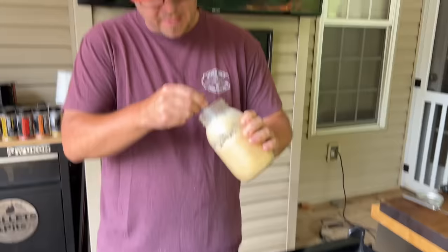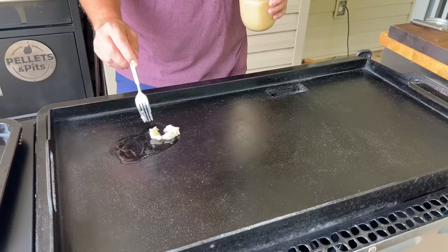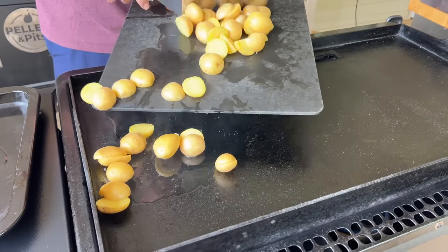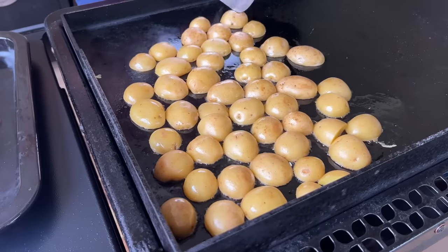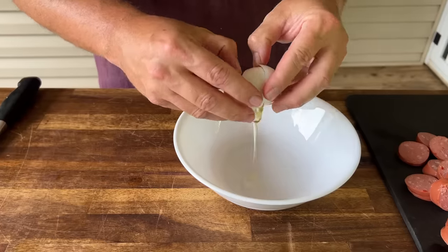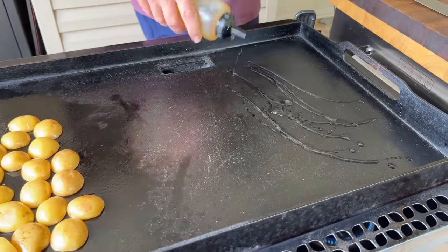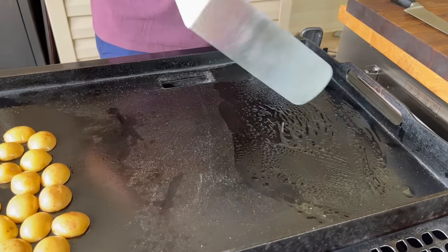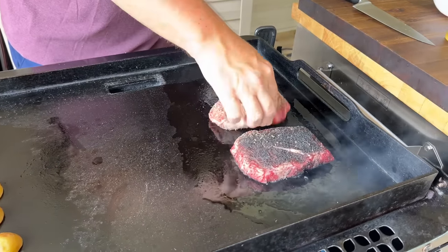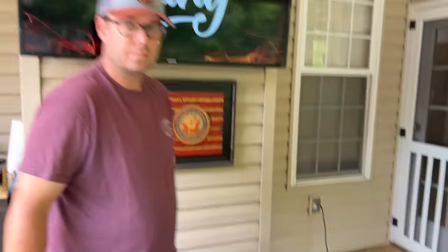For the griddle, we're going to use some of that smoked tallow. I just thought, going with the cowboy theme, that they probably had a lot more beef fat than oils or anything like that. Back on the Traeger for a few. Just a little oil down — got this on the griddle on medium to get the temperature really up there. It immediately smells fantastic — all that fat in those steaks.